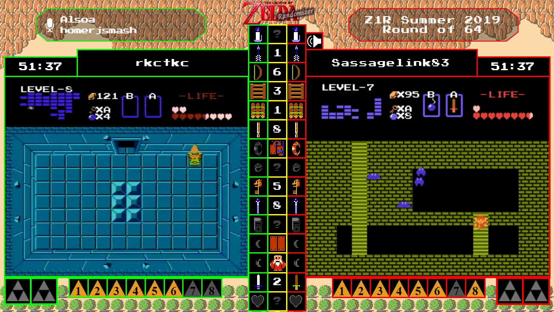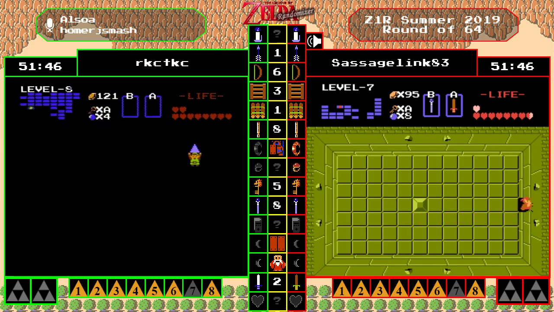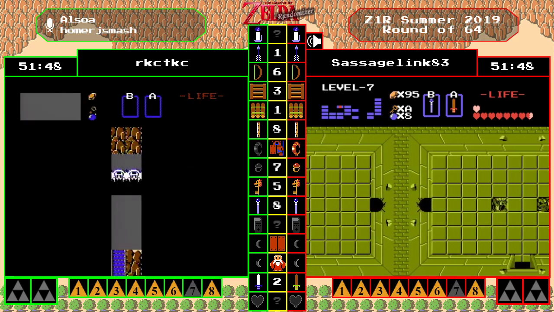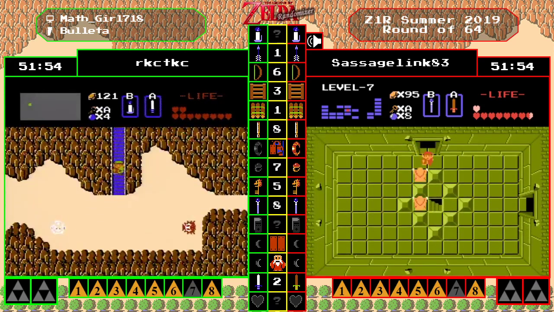Oh, wow! Sassage gets some really important piece of jewelry there. Wow. Okay, this is shaping up to be a really nice race. We have both of our runners here in 7. They had that for 8. Yeah, right? Exactly. Well, RKC doesn't know they were there. When he does, he's probably going to wish he had it for 8.